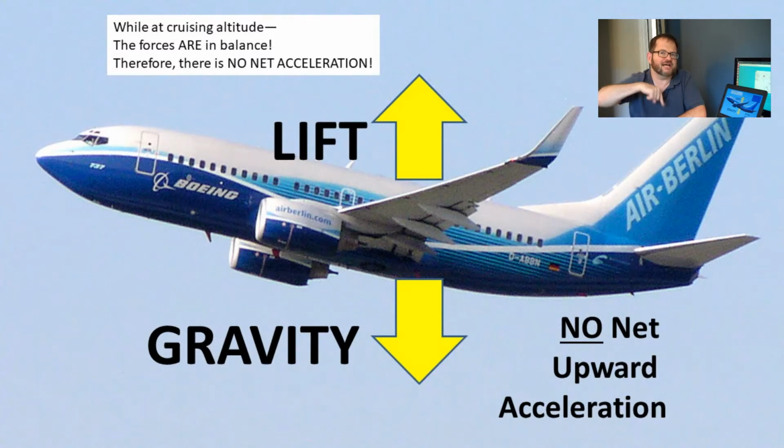In order to have that happen, the forces acting in the vertical direction need to balance each other out. And so the pilot has, I'm not a pilot, they trim the flaps and things like that and throttle back the engines and so on in such a way that the wing is still producing lift, but now that lift is equal to the force of gravity. The plane has just as many newtons of force pushing up on the wings as it has newtons of gravity pushing downward, because newtons are our unit of force. And so there is no net vertical force acting on the aircraft, and therefore there is no net vertical acceleration acting on the aircraft. And therefore, the vertical velocity doesn't change. If the vertical velocity was 0 meters per second before, it stays 0 meters per second. The aircraft stays at the same altitude. The forces are in balance.